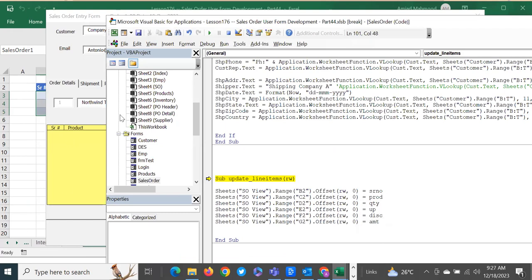As soon as this is written in this SO sheet, since this list object is connected to this object, it is going to be populated. So let's click it. You see, we put a breakpoint here so that you can see.